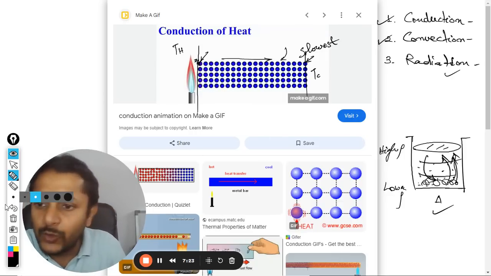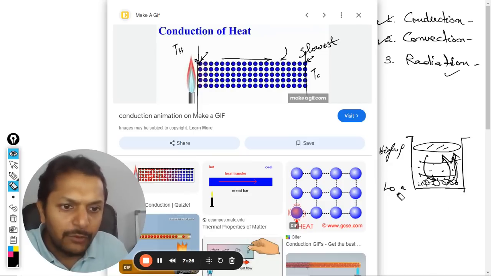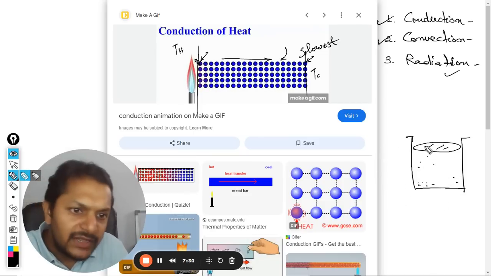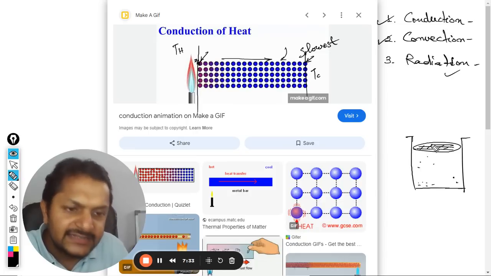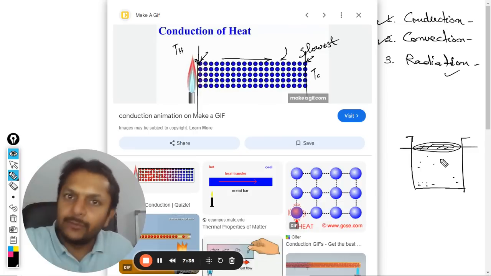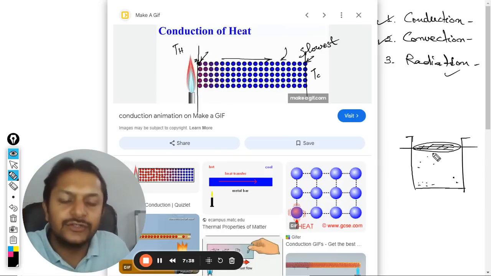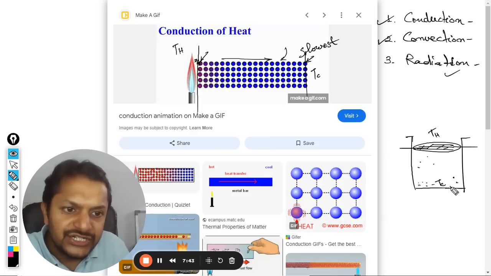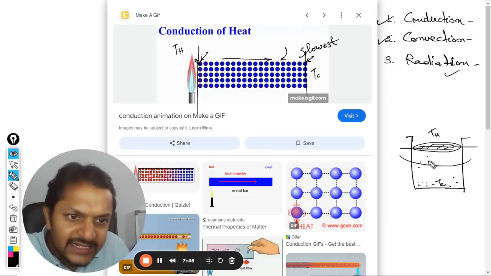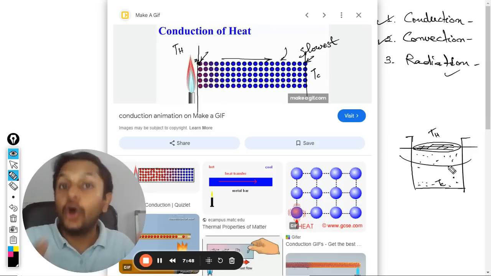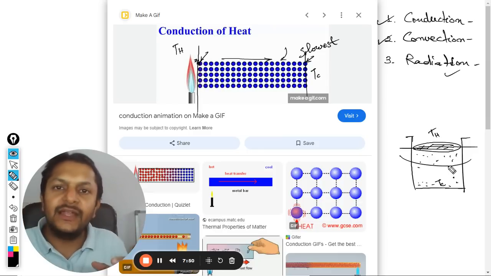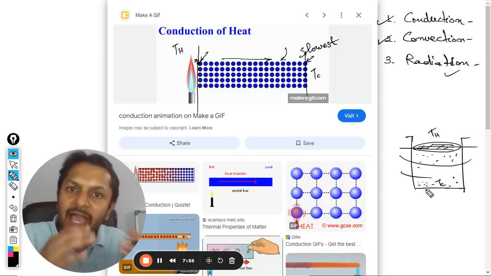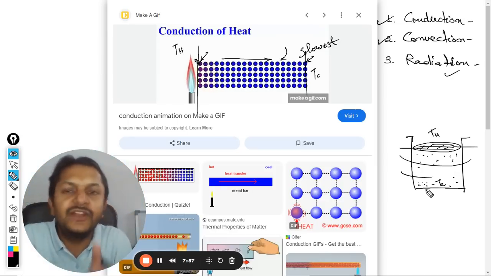Let us say this is the liquid here and we are not heating it from the bottom, but the upper plate, let us say this is the heating plate, and it is now heating. So the temperature here is maintained at TH and this temperature is TC. Now the upper liquid is getting hotter. The hotter liquid has lesser density and the lower liquid has more density. It will be heavier. So heavier will go down and it will remain down.